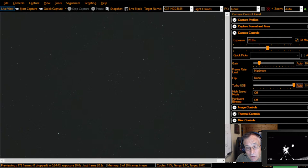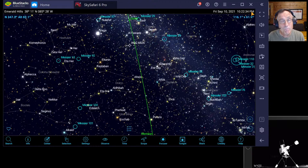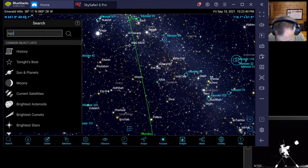Look, now you can make out that cluster in the middle. It kind of looks like a triangle, doesn't it? Look at that triangle there. Vulpecula cluster. So let's just dash over to Sky Safari for a second. And this is C37. And let's see what we find here when we search for NGC 6885. And let's listen to this audio tour.